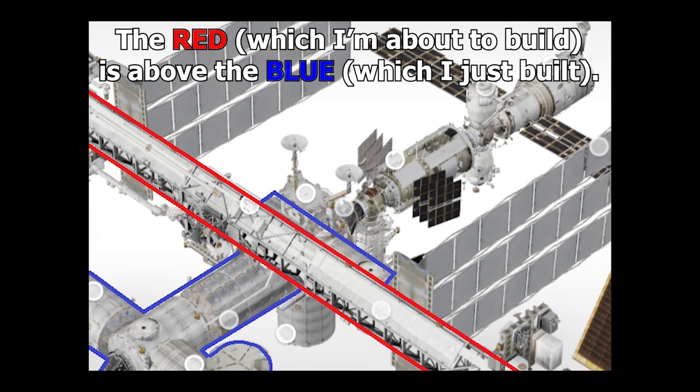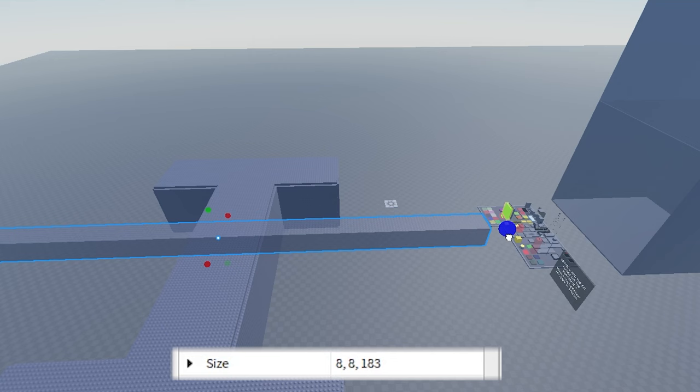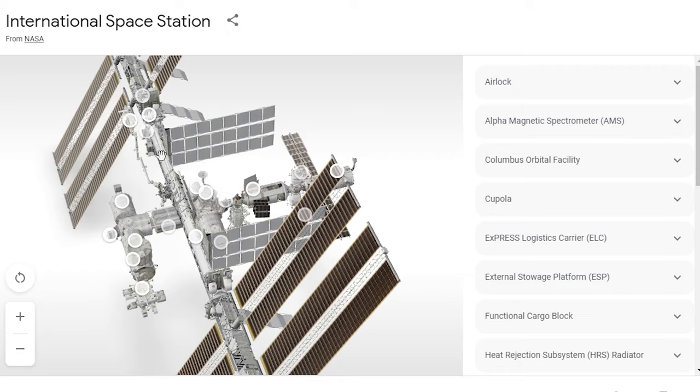Looking on here, this appears to not actually be centered here. But I think building it here, it'll just look better if I center it. And we'll make this be 190, maybe, should be good. Which is like 70 or 80 studs off of here. And so that part I just added is this thing. Now I gotta add the solar panels. So that should be easy enough.